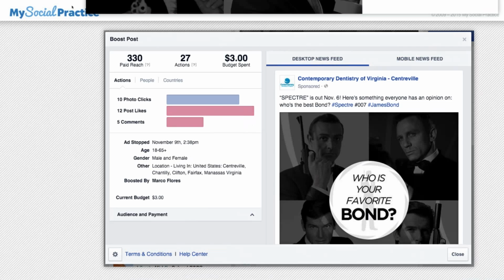Now, prior to these changes in Facebook's algorithm, typically you could reach like 20 to 40% of your fans without spending any money, just by posting. So if you had 100 fans on Facebook, 20 to 40 of them would see your content every time you posted. But that's more like 1 or 2% now, unless you boost the post. But if you spend even a tiny bit of money, like $3, we have found that you're able to pretty much boost that back up to those former levels of maybe 20 to 40%.